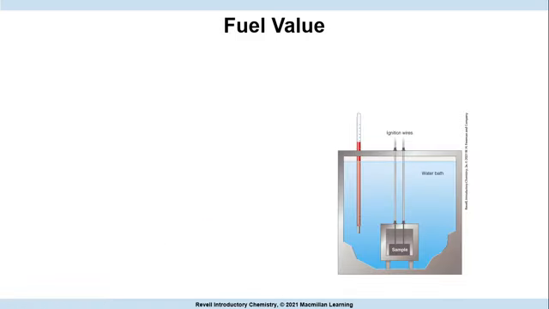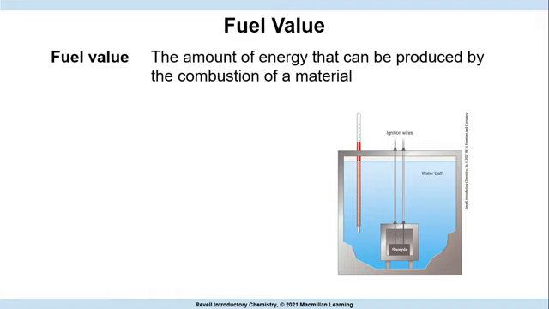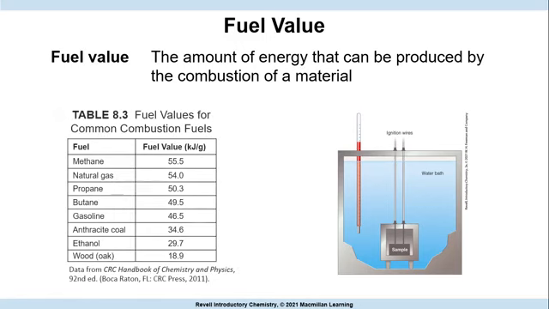Now let's look at what is called fuel value. Fuel value is defined as the amount of energy that can be produced by combustion of a material. Just like we saw for ethanol, the fuel value for different materials like ethanol, methanol, and other substances, they vary. And a higher fuel value means that the substance will release a higher energy.